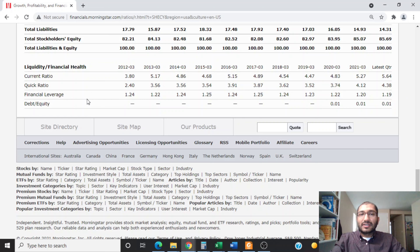Financial leverage is the ratio of total assets to shareholders' equity — a high number tells us more assets are financed via liabilities. Back in 2012 it was at 1.24, and for the latest quarter it's at 1.91, staying fairly consistent over the past 10 years. The debt to equity ratio for the latest quarter is at 0.01, which tells us that the company has a minuscule amount of debt compared to its equity.